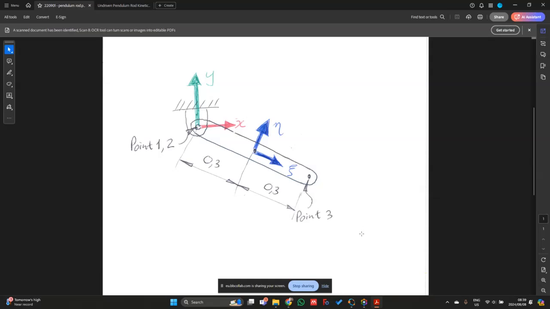Okay, so then with this in place, we now know from the information that was also given in the mind map that the length of the pendulum rod was 0.6. So we can just break that up into 0.3 meters. And then I think they also gave us the angle over here, which was 30 degrees, if I'm not mistaken.